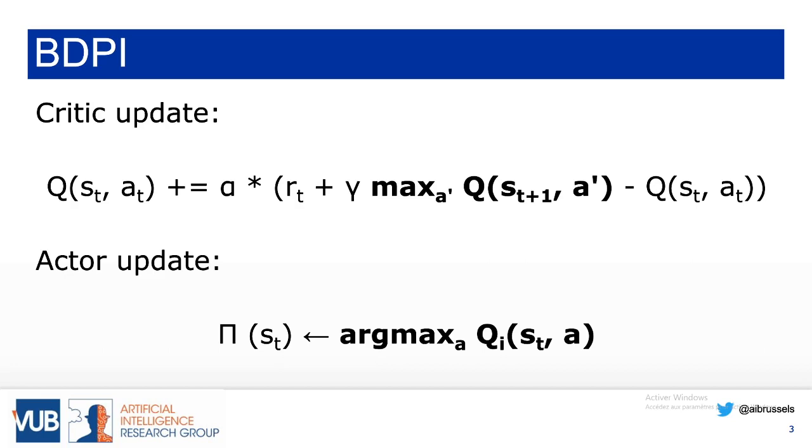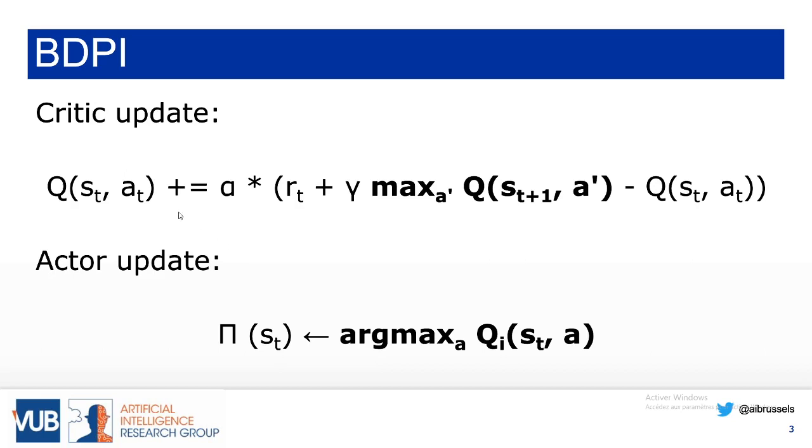It's an algorithm that has several components. Here I'm only giving a simplified view of the algorithm. It is what we call actor critic. That means that it learns both a critic, so Q values, that learn how promising it is to execute one particular action in one particular state, and an actor that directly learns to map a state to the action that has to be executed. In the discrete BDPI paper, it's shown that BDPI outperforms many actor-critic, actor-only and critic-only algorithms. So it is promising. I will show that on the next slide.